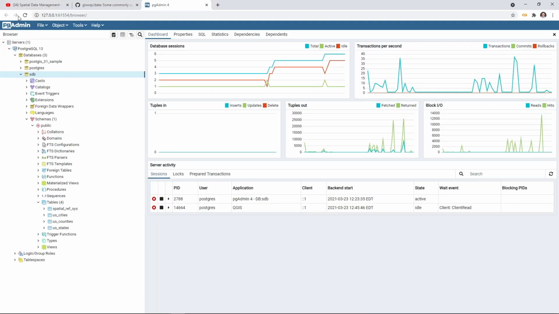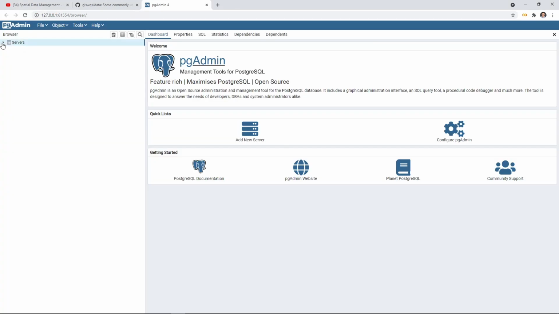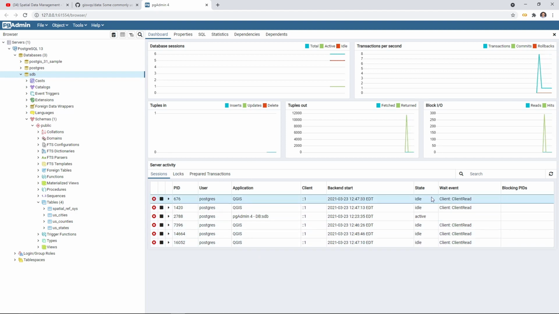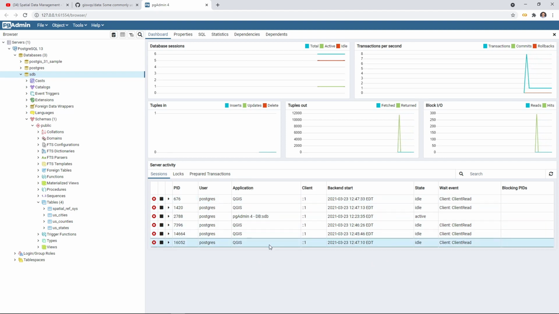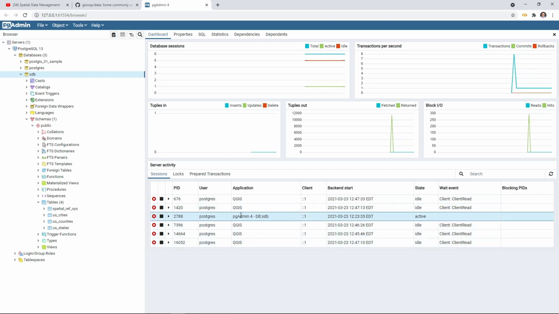Again, I'm going to go back to here and let me refresh. I think it should show up here somewhere, the data being accessed by QGIS. So let me see. Okay, now it comes up. This is the dashboard, so it shows you who is actually accessing your data. Assume that you have a central database located on a server, and anyone can use desktop.js or web.js to connect to the database, and then within here you'll be able to see all the clients connecting to the database, and you can also see, for example, the transactions and these kinds of things. We'll talk more about this later in this course.